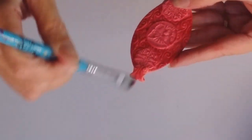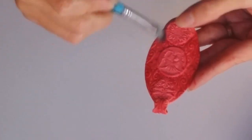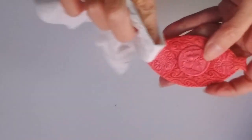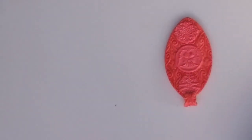And I'm going to get the bail to this. And then I'll take a paper towel. I know you guys have probably seen this technique before, but I'm just going to wipe off the majority of it. And it's very subtle. So now I'm going to use a little bit of the blue paint. And it looks really bright.